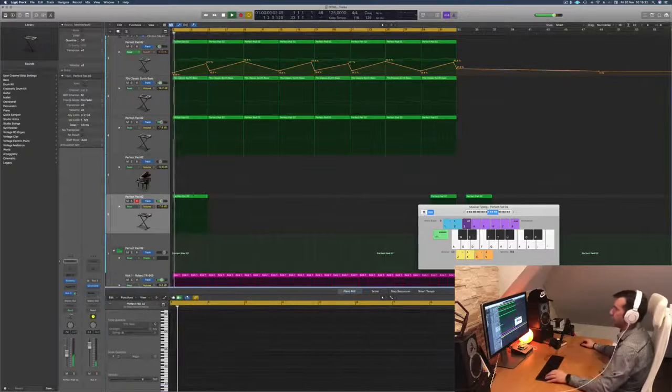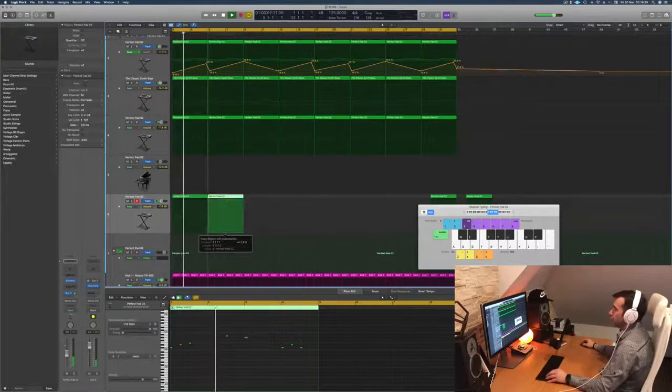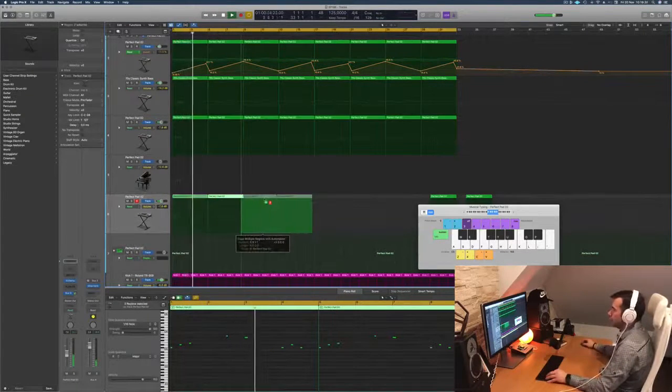Basic like this and put on some more work into the melody.